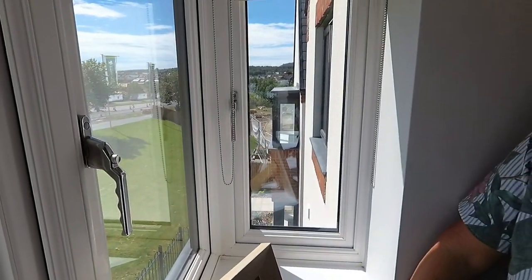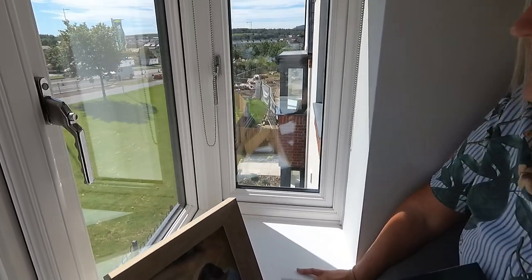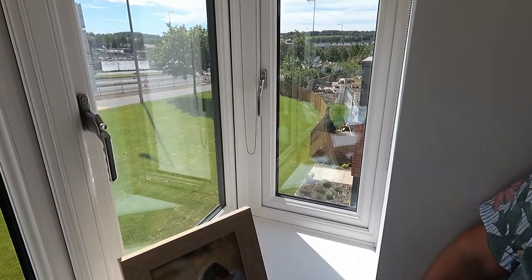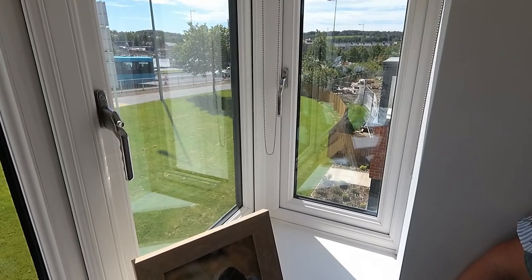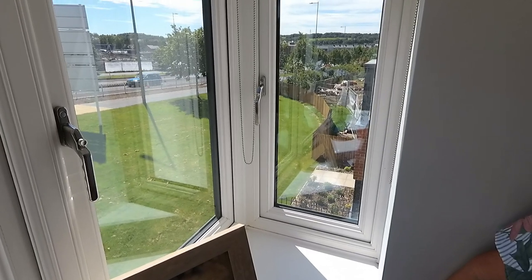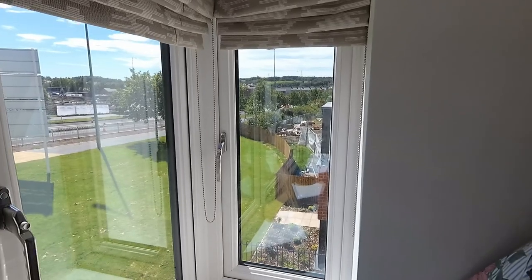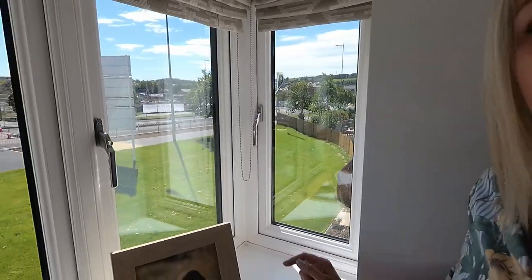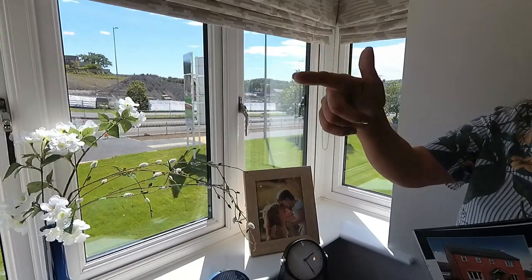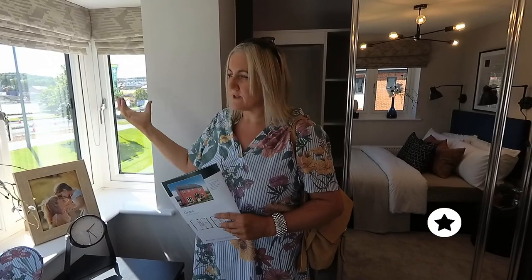You can just pinch a view of the Wrekin just over there. You've got the view of the Wrekin. But this is Lawley Village — this is a big village in the heart of Telford. You're not too far away from the countryside which you can see up there, and you can probably see the golf course over in the distance. You're also five minutes from Telford Town Centre where you've got the shopping malls. There's a local Morrisons, there's a nursery, vets — everything is on your doorstep here.